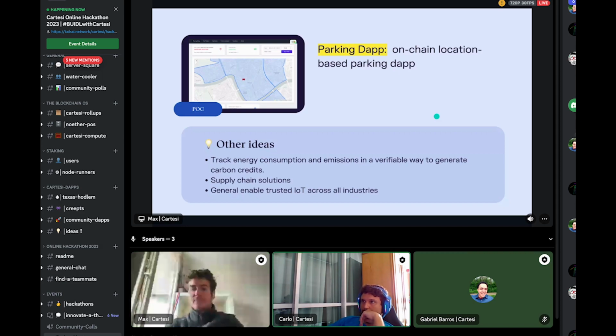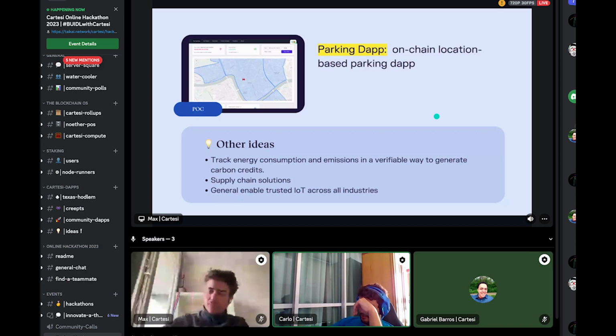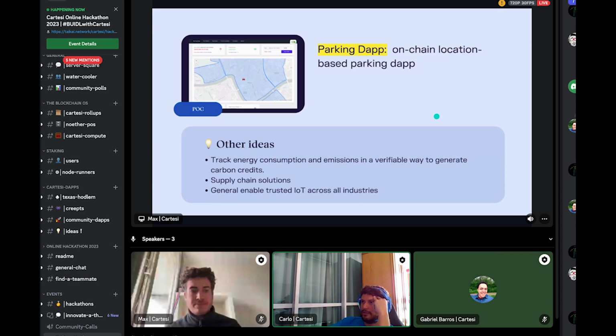Yeah, so this one was developed by a team in Poland. They basically did this really cool application in which, instead of having those counters that you're used to in Europe, in which you put coins and you pay for a certain time, they have this decentralized application in which you provide your location, and then it tells you, oh, you're on zone X. Zone X has this kind of rate. You pay for it. Anyone can just go in there, check that you're within the zone, and that you have paid to be parked in there up to what time.